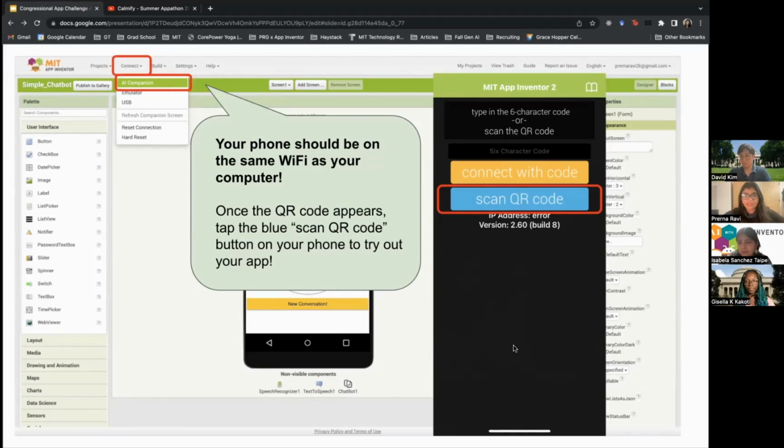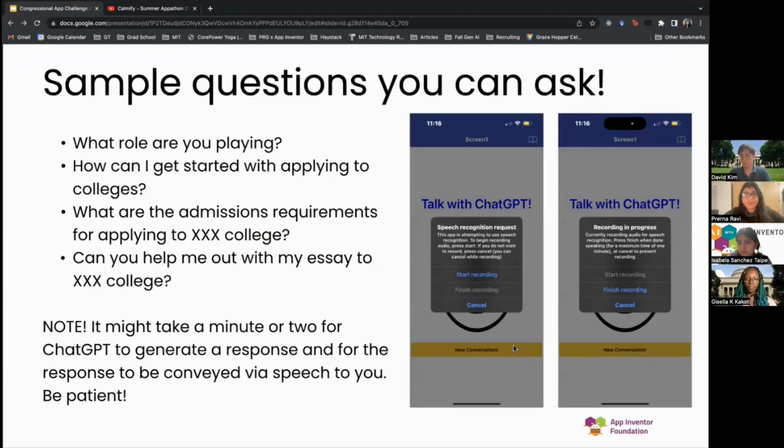Cool. I think I'll continue. Yes. So once you pull up the code, it should pull up the app that we just built. The user interface should look identical to what you just built on your laptop. Now, some of the elements might not look perfect. It's possible that your button looks very stretched or it's not proportionate to your screen size. This is something that you can adjust on your application later. But as a first step, you should see at least the 3 components that we saw on the main screen, which is the Talk with ChatGPT text, the main microphone button, and the new conversation button as well.